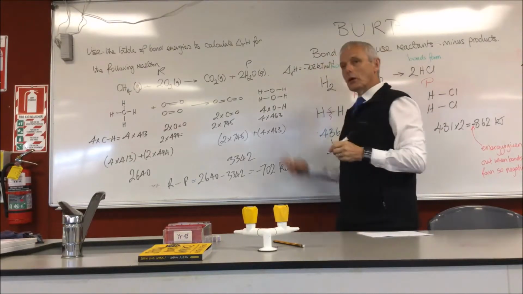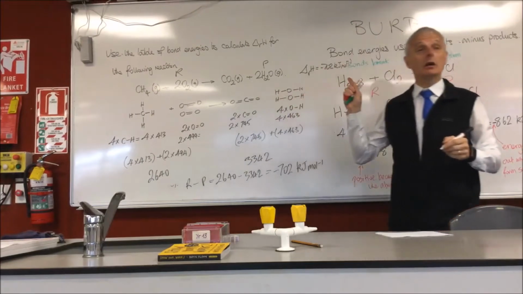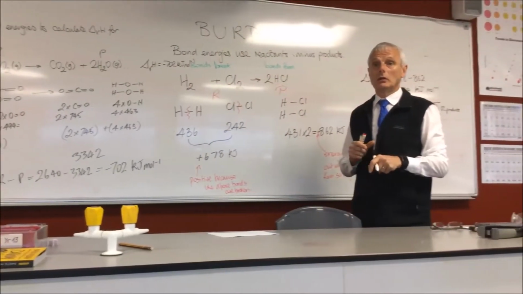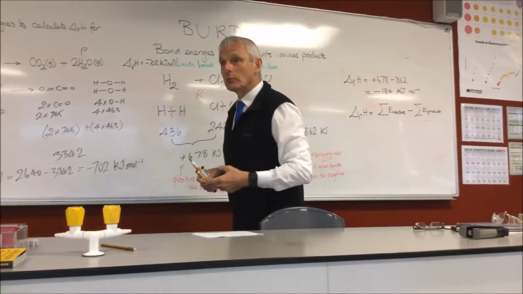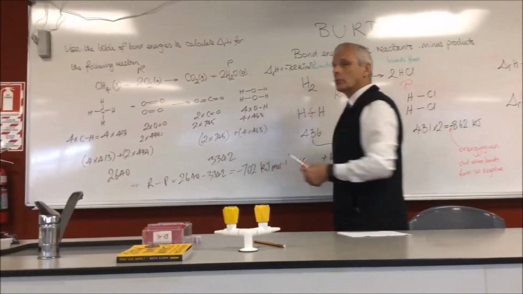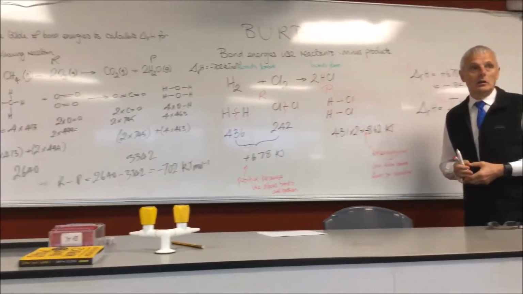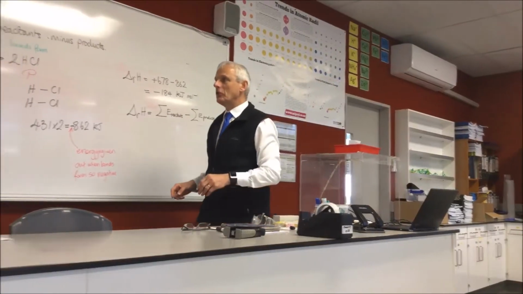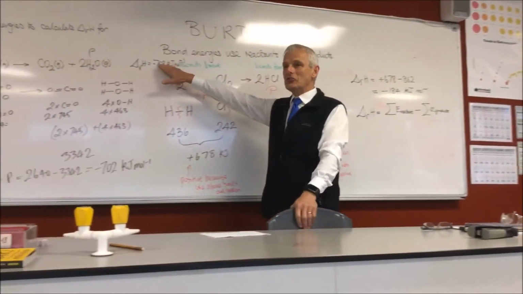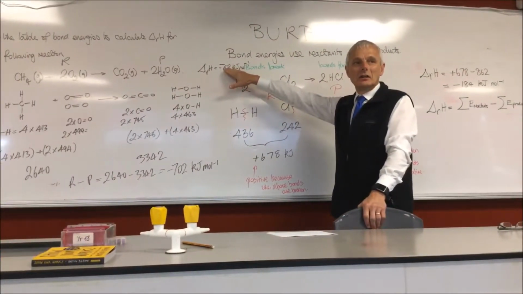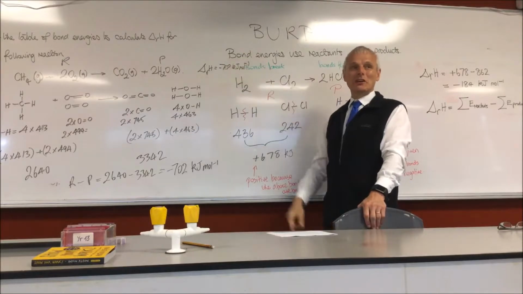And if you look it up, that won't be the correct value, but it'll be quite close to it, because the correct value will have been worked out from experimentation. We're using approximate bond energies. It's a different type of calculation where you're given delta RH, and you've got to work out one of the bond energies.